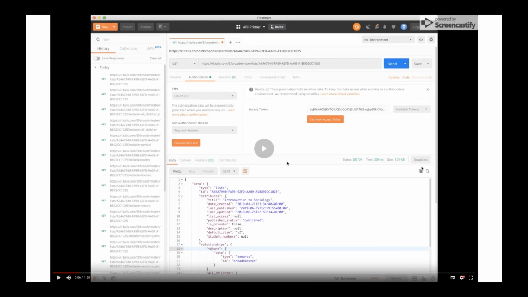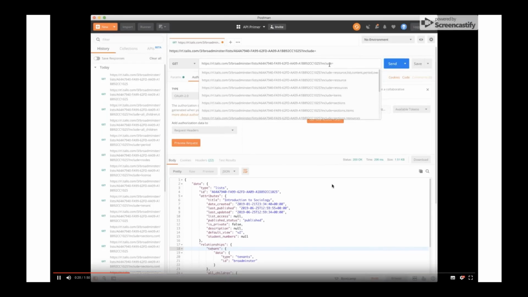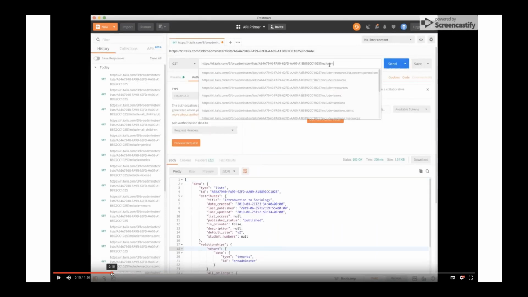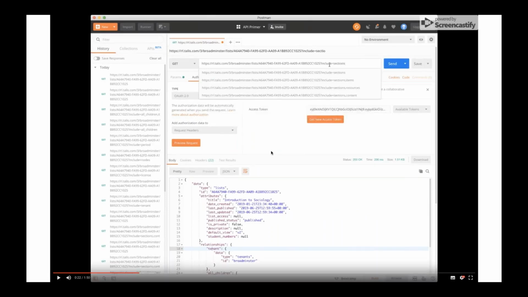To do that, we add a query parameter. Those that are more tech, you'll know what query parameters are, but just for completeness, you start with a question mark after the main URL, and then you can put in your query parameters. So for this query parameter, we want to put in include. Oh, no, I pressed the wrong button and jumped ahead. My apologies. Let me go back and find where I was. Go back. Okay. So put in include, and past me decided to partially cover it up with my cursor. Apologies for that when I recorded the video. And so we want to put include equals sections.